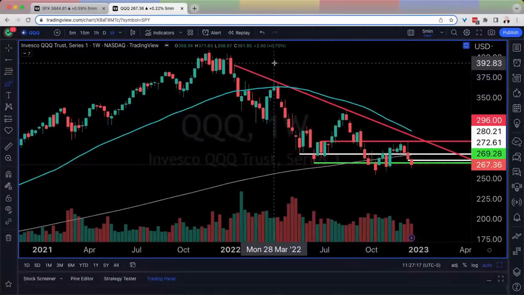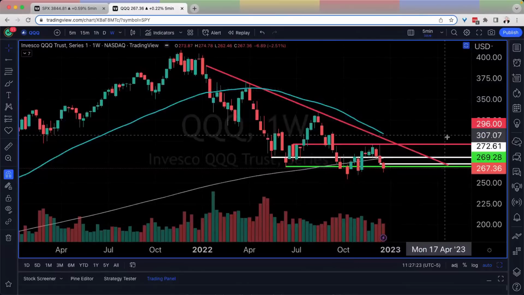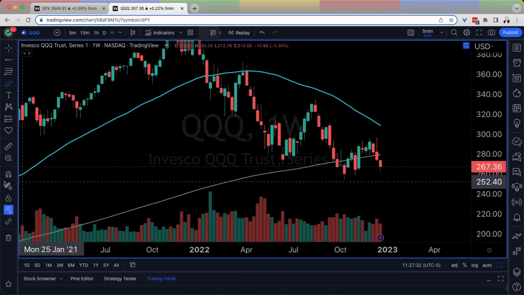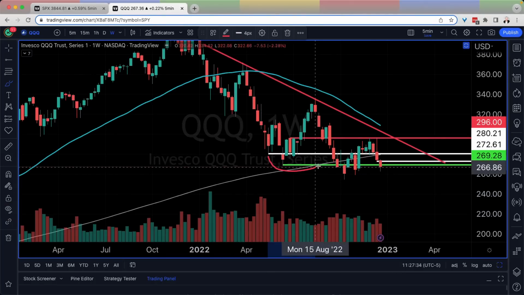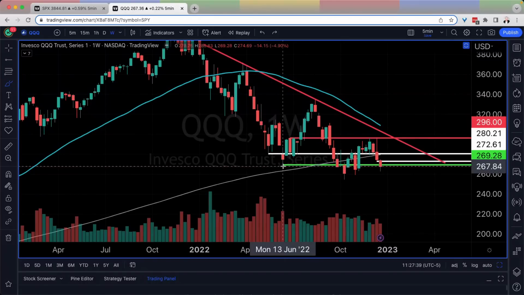QQQ, all right, same thing. Red line is pointing down. That's all we got to look at. Let's update these lines now. So let's use the crosshair. Let's grab the magnet, and let's see what's actually happening here. Well, we blew out our 200 MA. We're closing below it twice. It's the black line. You see it right here, two candles below. We had the potential for an inverse head and shoulders. We lost that by poking and closing below our low at 269.